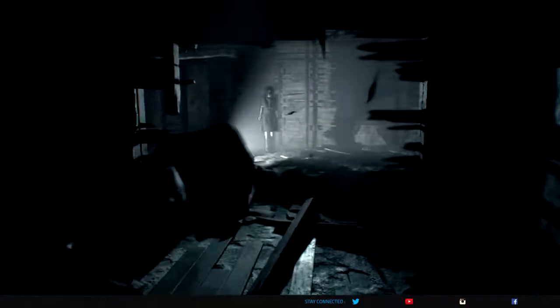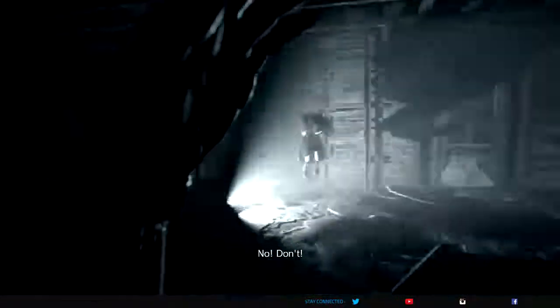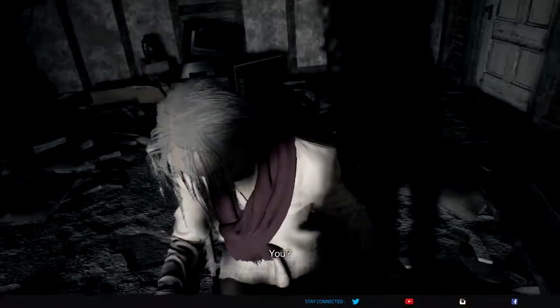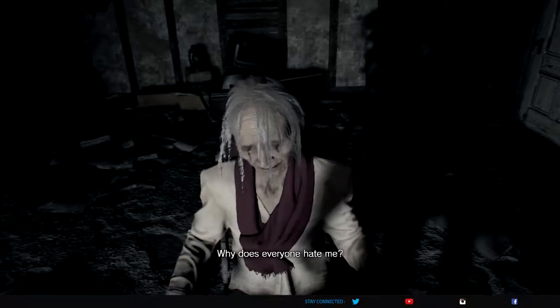The key here, guys, is to run towards Evie, and when she does her kind of push attack, block. Like that. Stop. And then when you're close enough to her, we're gonna stab her in the face. And plot twist. Yeah. Hey, Grandma. Why does everyone hate me?